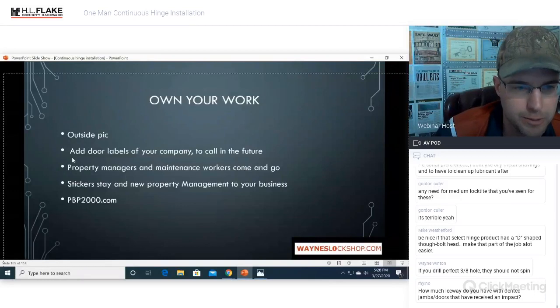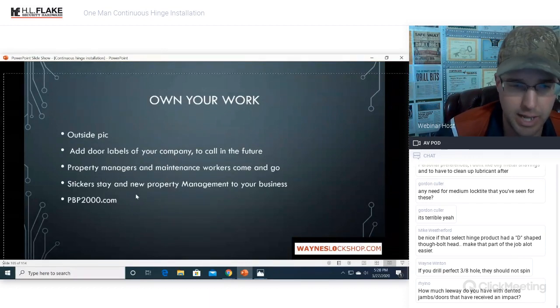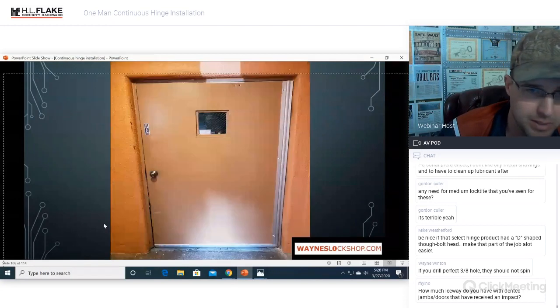These are outside pictures. Add door labels for your company to call in the future. Property managers and maintenance workers come and go. Stickers stay, and new property management sees your business. Check out pbp2000.com for the ones that I have. They'll be happy to make some for you.